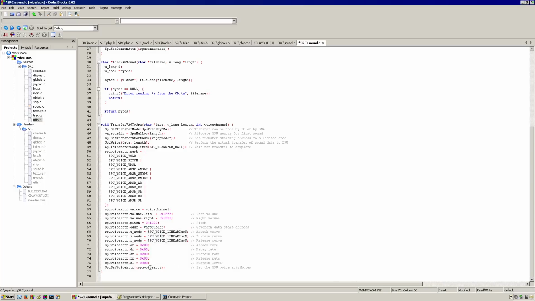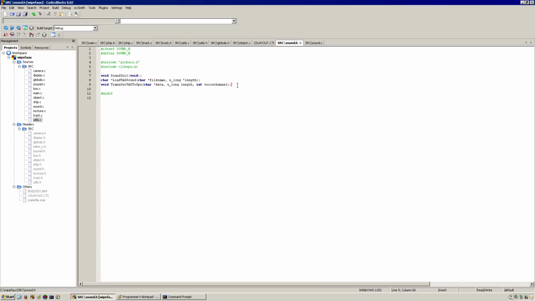All right, and at the end, the last thing I do is SPU set voice attributes, and I pass the address of my struct that I just populated here above. That's it, right? This is what sets the SPU voice attributes for that channel that we want to play. So all that is left for us to do is to actually go and play that channel on the SPU. Since we have everything loaded, that channel is mapped to the sample that we just sent to the SPU. All we have to say is, look, SPU, play this channel. And that is done by.